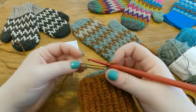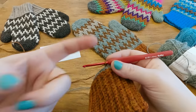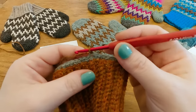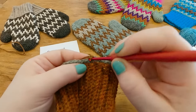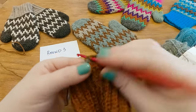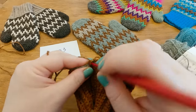On to round three, and now we're working with color B, and we're going to work over our tail here at the beginning. So just lay your tail on top of your loops, and then work around it for a bit. And now we're going to work again, always single crochets. This is a whole single crochet round. It's just one single crochet into the back loop of each and every stitch. And as before, we have 45 stitches.